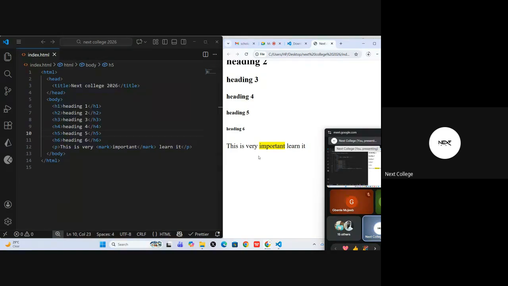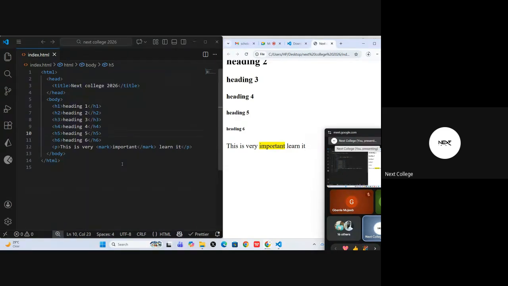Now, using mark automatically gives us this color and this beautiful design here. Then you can still move forward to another tag. Don't ask yourself, will I be able to learn all these things? Good and fine, you're going to learn all these things over time. As you keep on using them, you're going to build muscle memory over them.